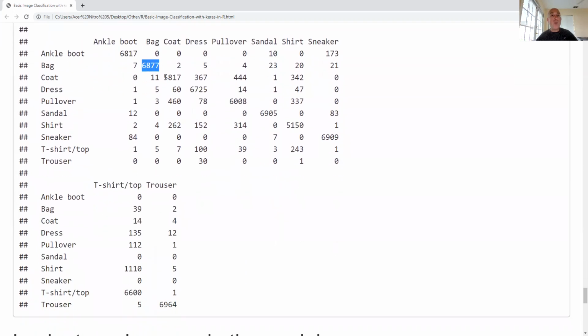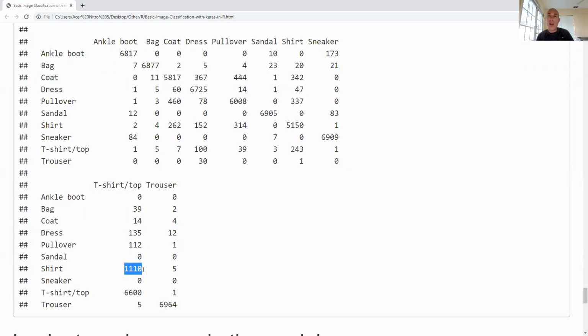So overall, the diagonal is where I want to see big numbers. Okay, and so this is doing pretty well. I like what I see so far. Now there are some problems, for shirt.